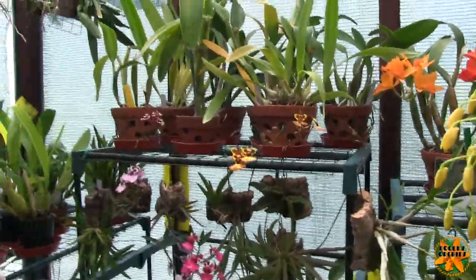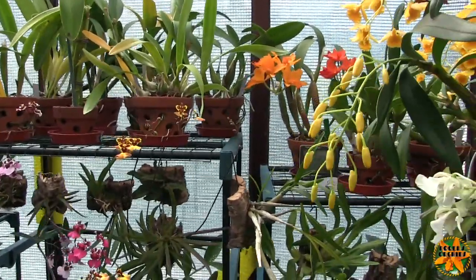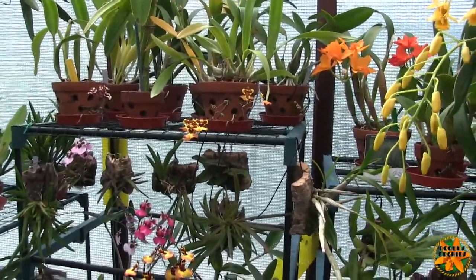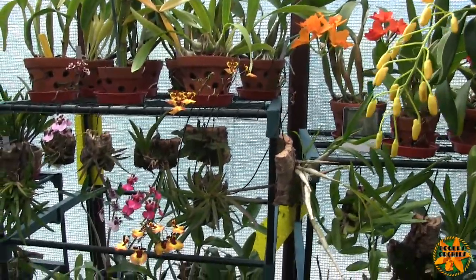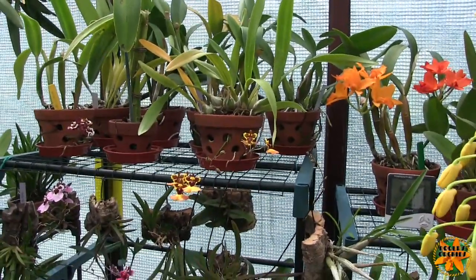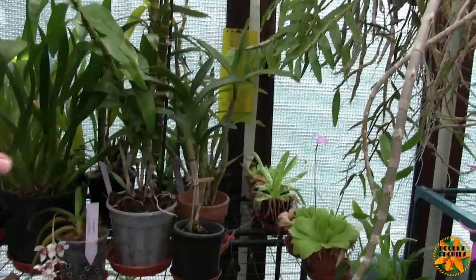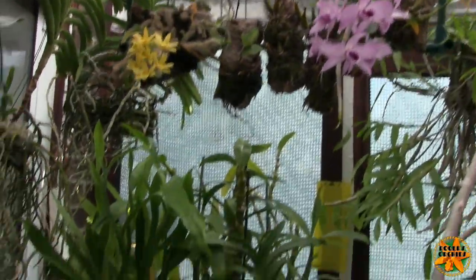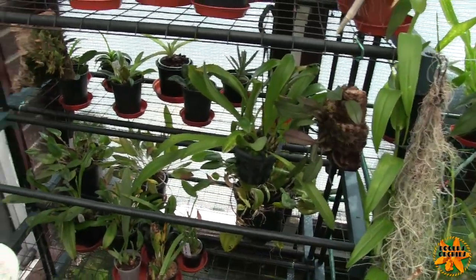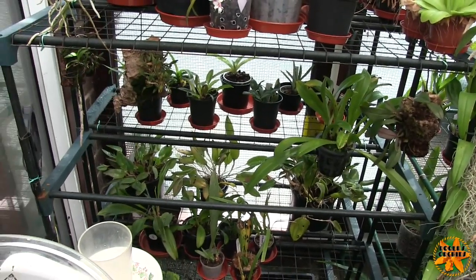So when the light is at its strongest through the summertime, it's coming in mainly from above. So those on the top shelves shade those below. So the more shade a plant needs, the lower down it goes. So as far as light's concerned, I've got micro climates, micro areas where the light is different. And my shadiest area is here. Heavily shaded by racks, plants, larger plants up here. So in here is my shadiest area, and it has a constant airflow from those little fans to help keep it a bit cooler. And in there there's assorted things.